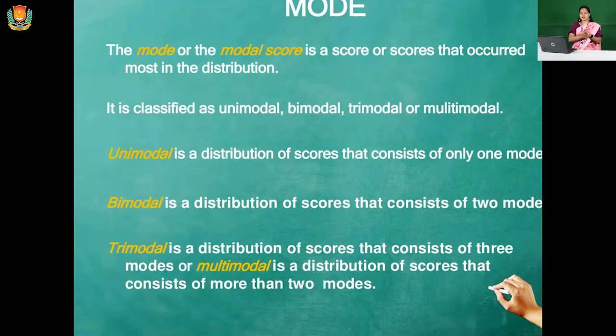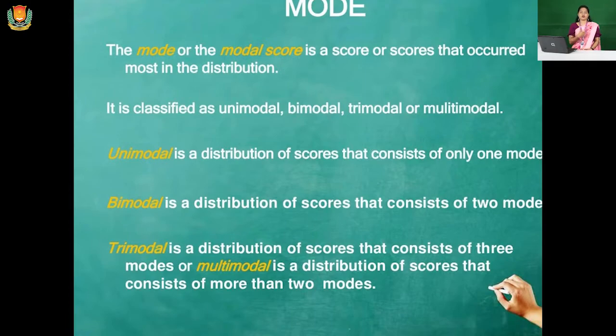Okay, so for example, if I am calculating the height for a particular class, and I am getting the most recurring or most occurring value as 5.3 or 5.4 as an average height or normal height of a student, that means 5.4 is coming to me multiple times, more than 8 or 10 times. That means 5.4 will be my ideal value for mode, and the mode value will be depicted by Z.